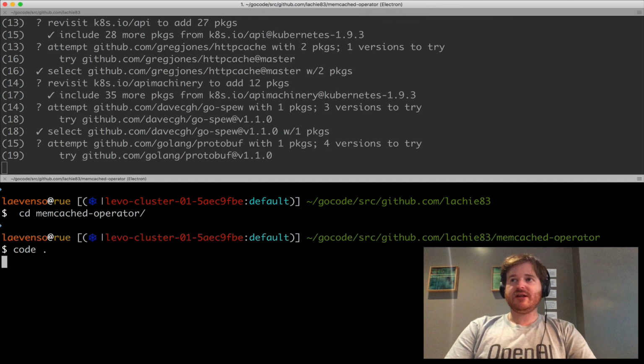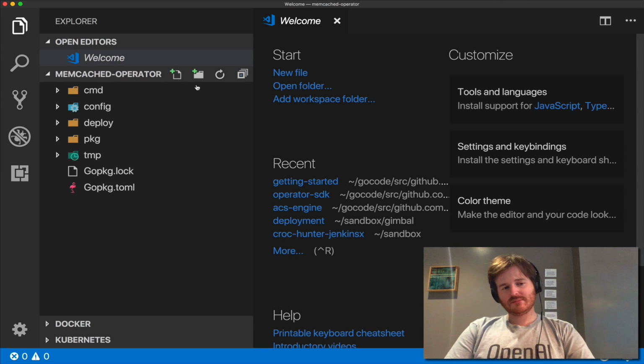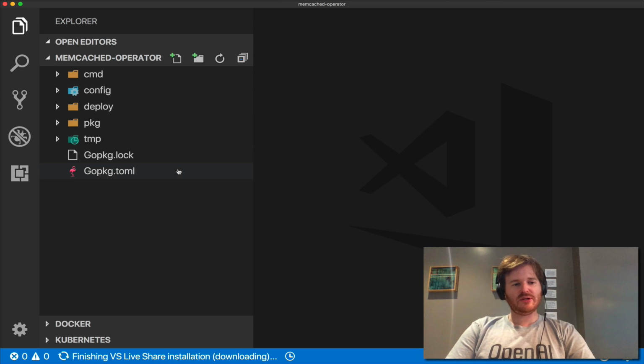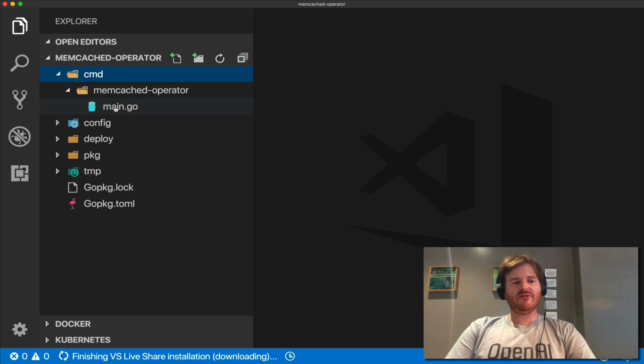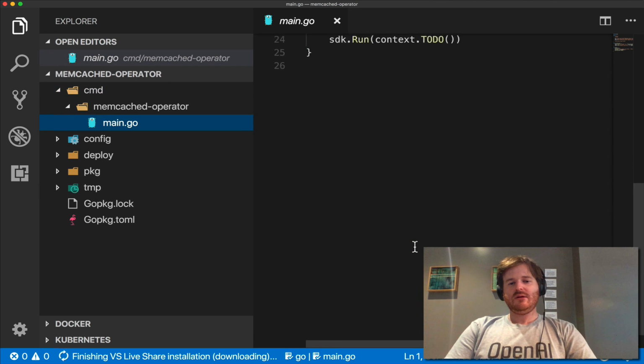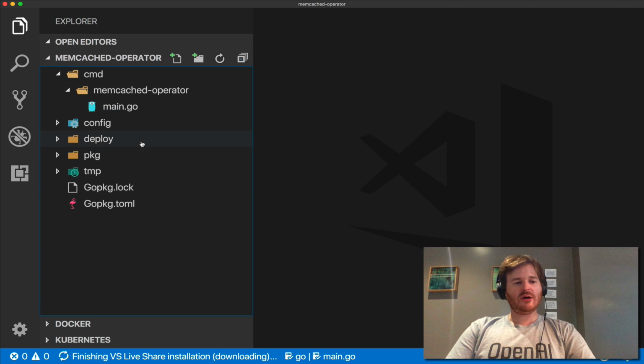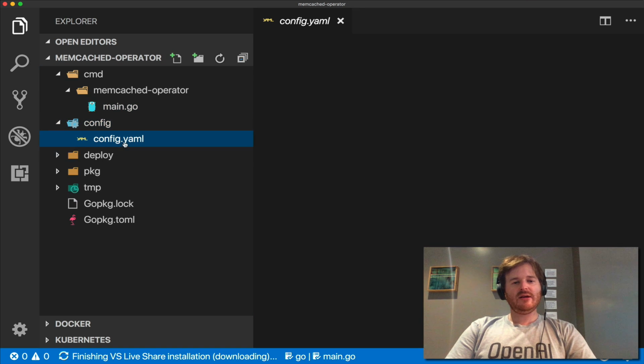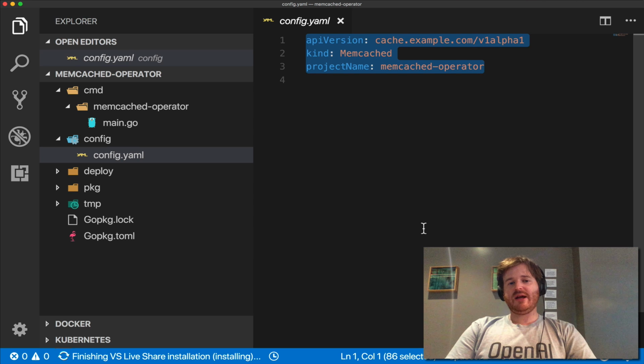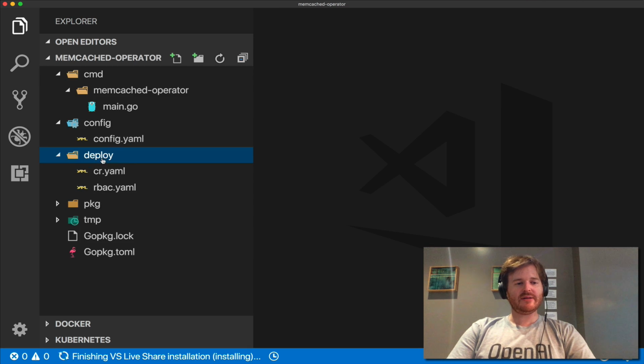I'm going to open VS Code here and see what we got. Okay, so we do have Gopkg lock and toml there. We have, looks like the main, so the entry point to the operator code, config, which is around the API version, kind, and the project name, a little metadata there.